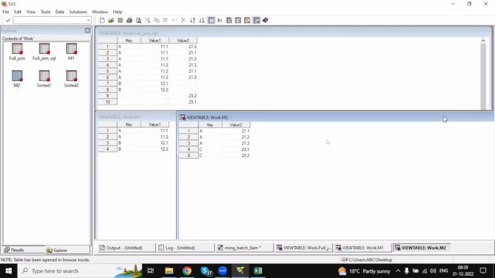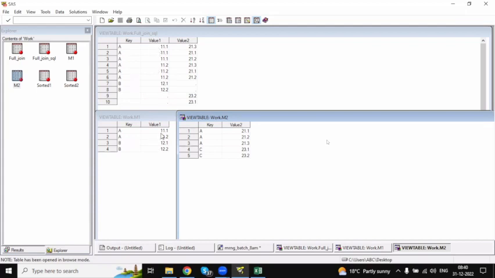Okay. Now check. Anyone able to tell how the output came? Did you observe? First for value 1, it is taking 11.1.